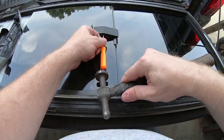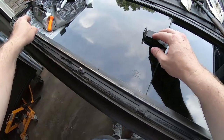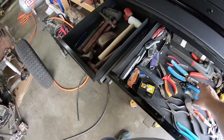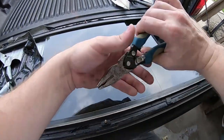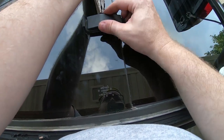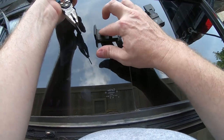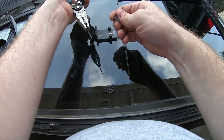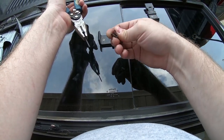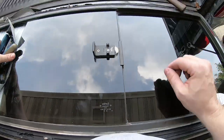Coming out, it's slow. There goes the pin. Now there's gonna be a spring that's gonna want to jump out at me, I think, so I gotta be careful here. Oh, it's just a, alright, good, it's not riveted. There are two screws. Yay. And it's just a piece of spring steel. I gotta remember how that goes. Good. Something nice and simple for a change.